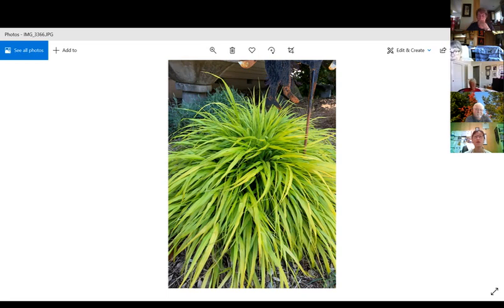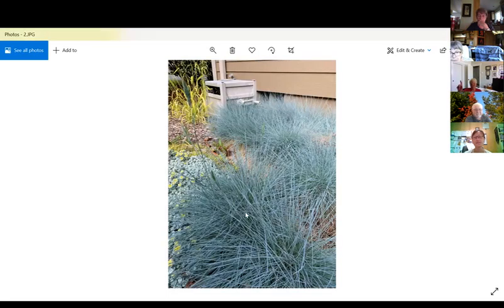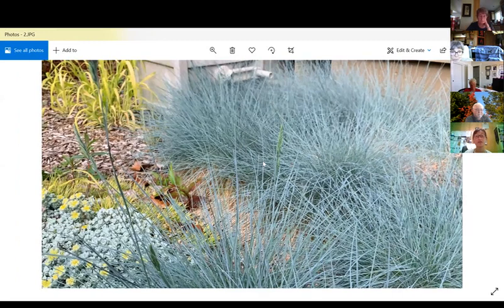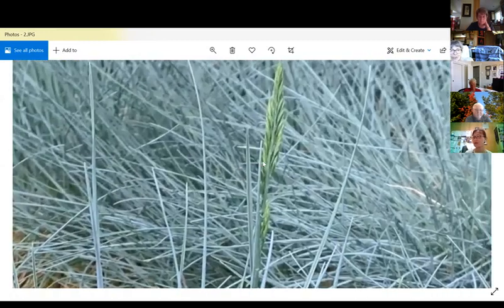The other one that I want to share is this one. So is this a manna grass, the previous one? We're not saying yet. Oh, I'm sorry. She thought it might be, but boy, the color is sure like the forest grass one, right? A common landscape grass. I think it's a clumping blue grass. So this one, you could kind of see the flower right here. You see that? Yes. Okay.